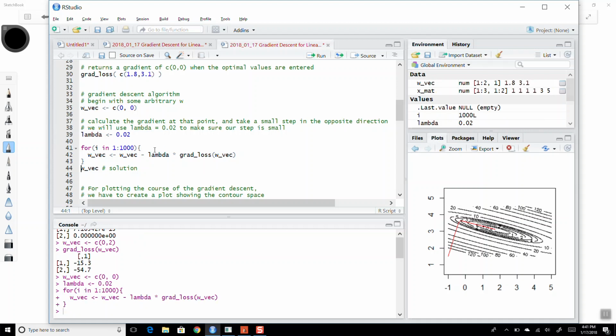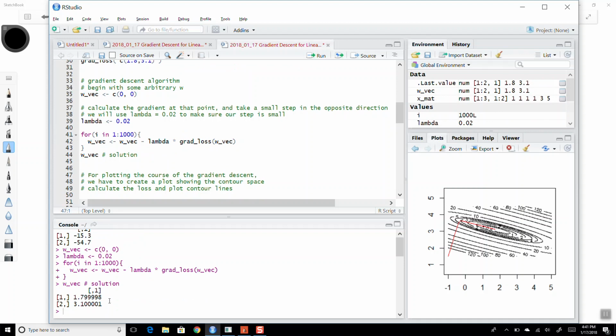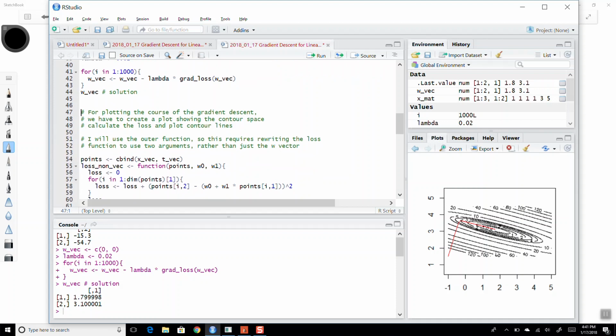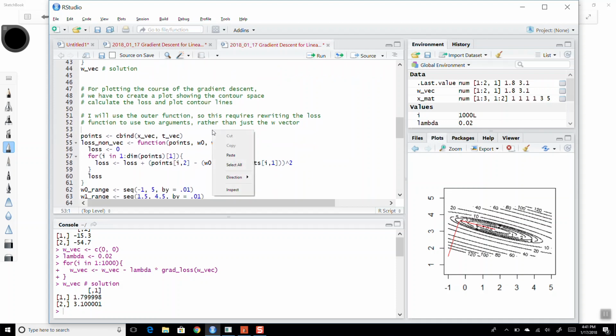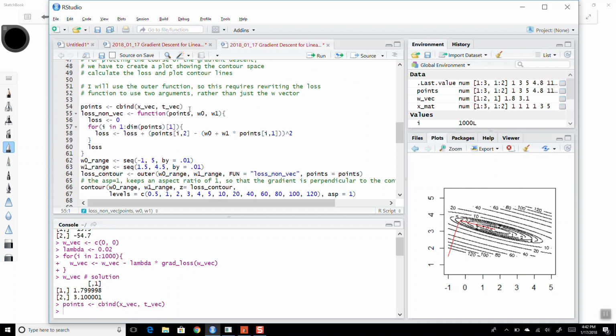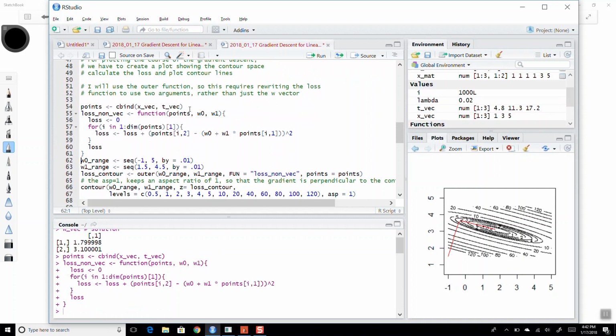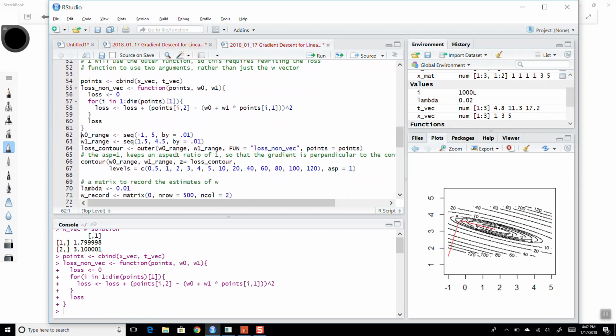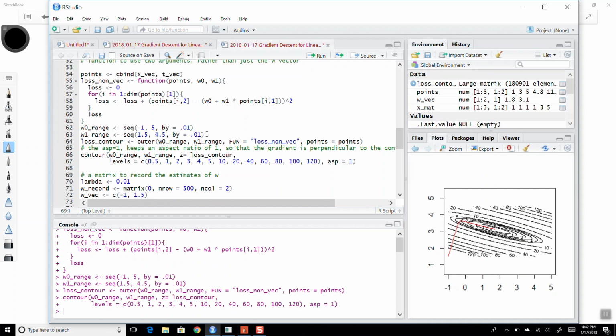Okay, and then when you do that, you see that it converges very close to the actual solution. That's all you have to do if you just want to do gradient descent without plotting any of it. If we want to plot it, make a nice little picture, we can do that as well. So all we have to do is graph our, I think I'm using the same loss function from before. I didn't bother coding it up in matrix form, so I'm just plotting all of this.